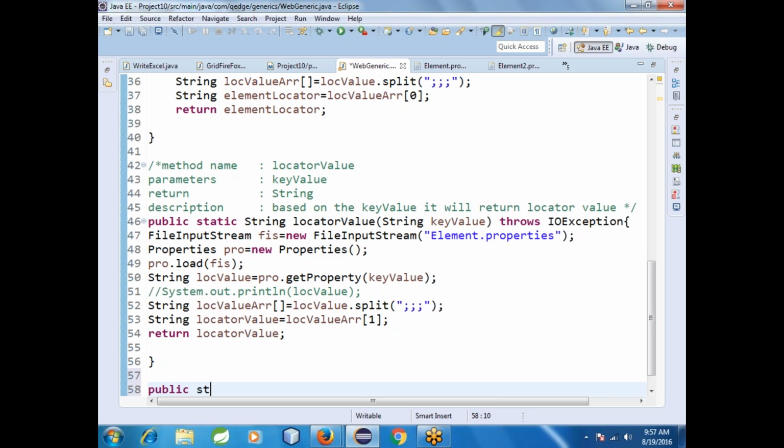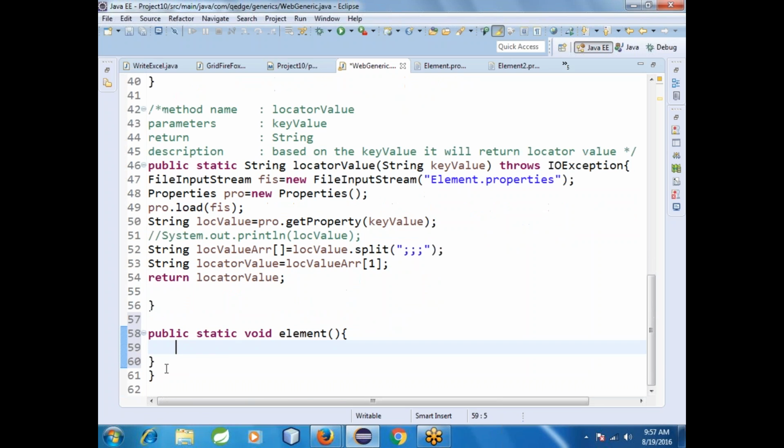Public static void element method. We'll see afterwards. I will go with switch case. I need to pass a value.